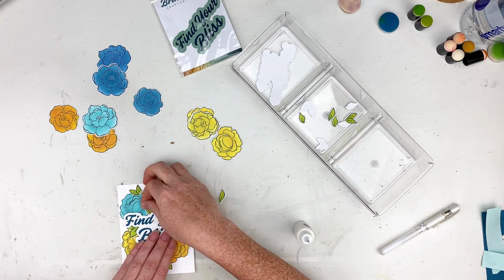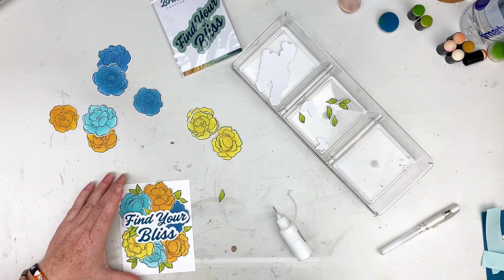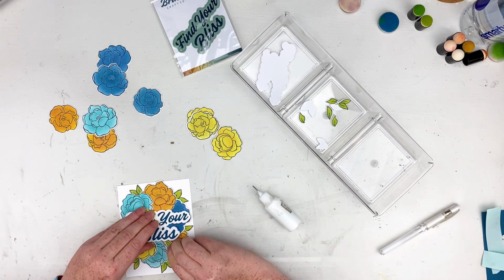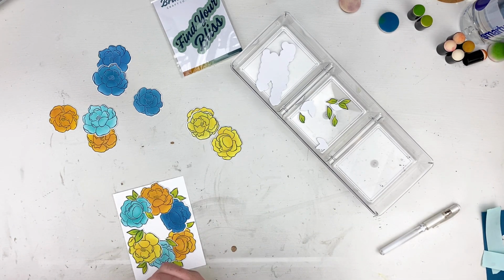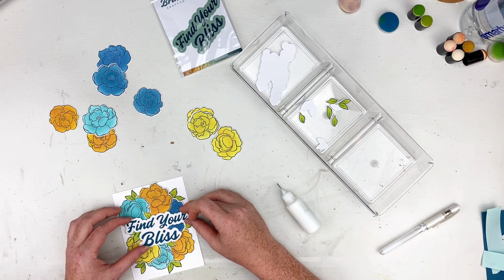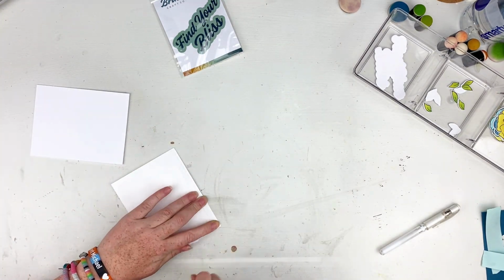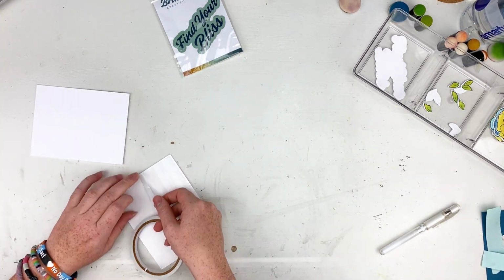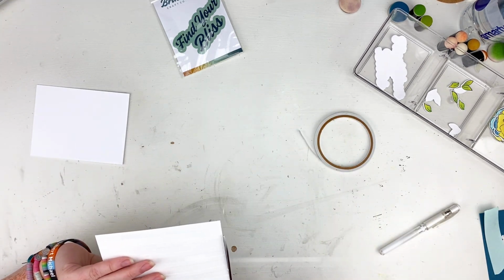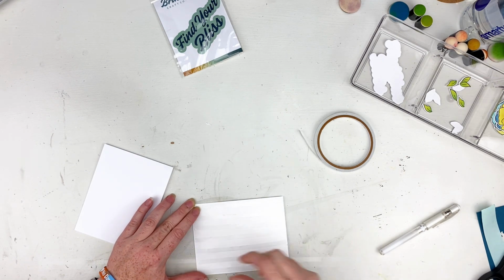Here I'm fixing to add another leaf right above on the top and one down on the bottom underneath the words. And then I'm going to glue the words to the card as well. Once I get that done, I will flip it over and I will add quite a bit of adhesive, to be honest. I always like to make sure that my card backs stick. So, and I trimmed off the extra adhesive that I had at the top, and I will adhere this down to my card base. And that finishes this card for me.